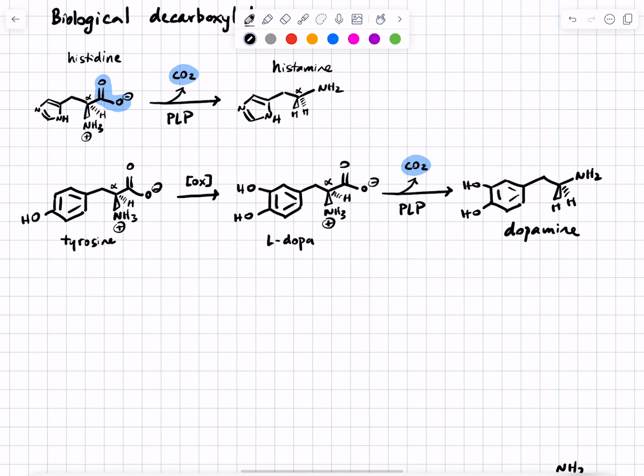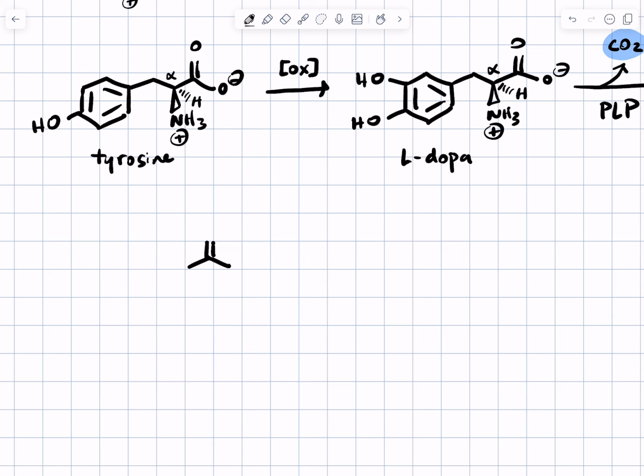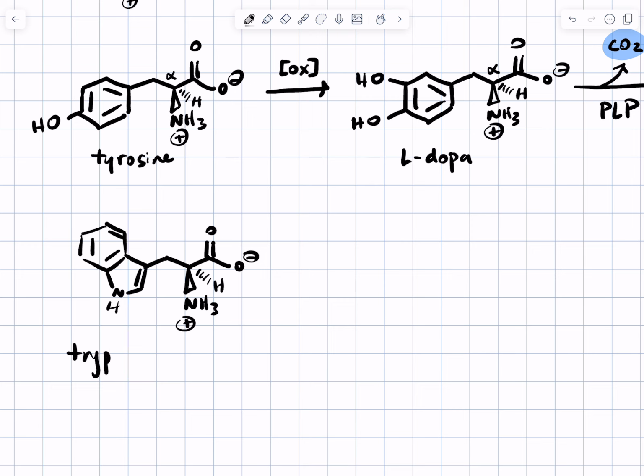So anyway, the other neurotransmitter that we'll talk about today is related. It's like tyrosine. It's going to have the same carboxylic acid, the same ammonium, the same hydrogen, the same beta carbon. Only what's here is a little bit different, and I'm afraid I'm going to get this wrong. I think this is right. Yep, that's right. So this amino acid is called tryptophan.